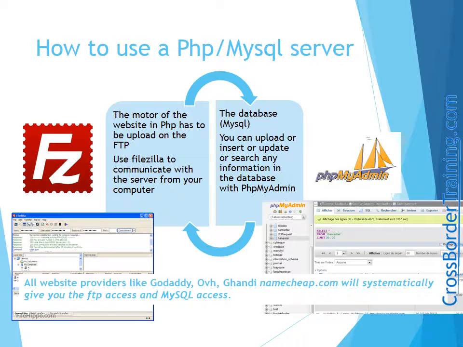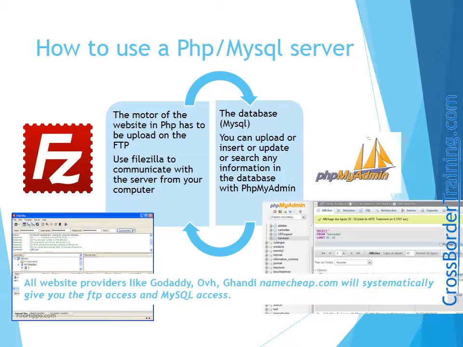So when you're creating your website, when you're a beginner, a new webmaster, you're taking an online server or shared server, every provider will give you at least FTP access and the MySQL access with the phpMyAdmin URL. It's the minimum. Everyone will give you this: the FTP to upload PHP and the MySQL access to connect with phpMyAdmin. That's the minimum.